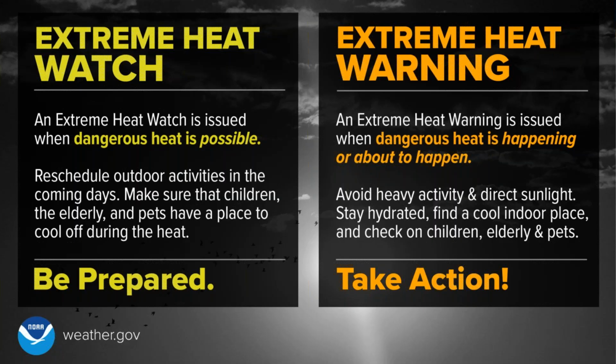The warning is these dangerous heat elements or, say, high winds are happening right now or about to take place. So when you receive events like the extreme heat watch or the extreme heat warning, know the difference: the watch is telling you to plan, that these things are possible. The warnings are that we have high confidence that high heat is going to put a strain and could lead to heat-related illnesses. So when you have the warning, try and avoid those heavy, prolonged, strenuous outdoor activities during the peak heat of the day.